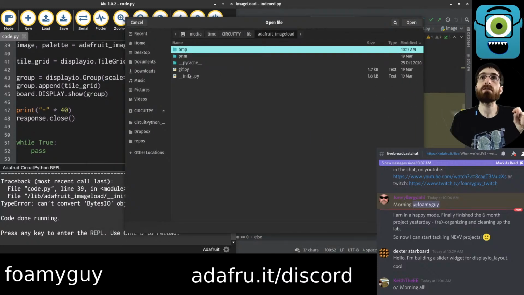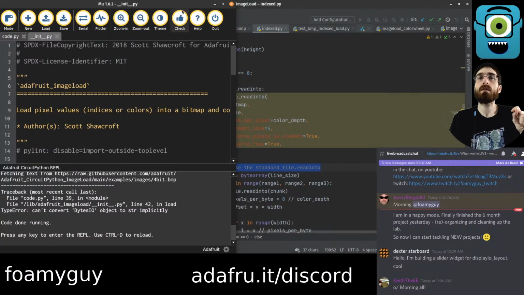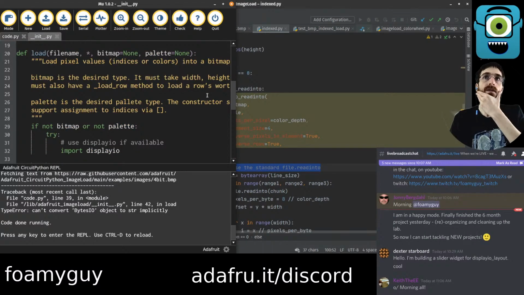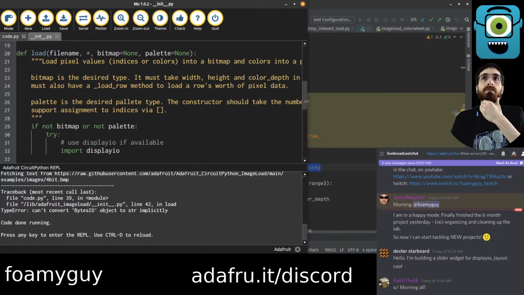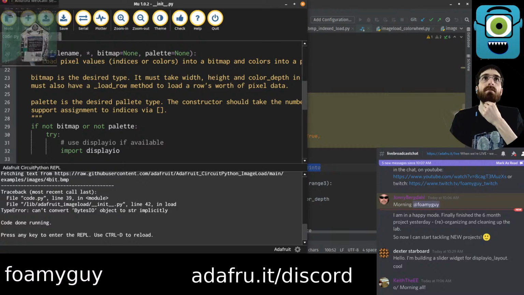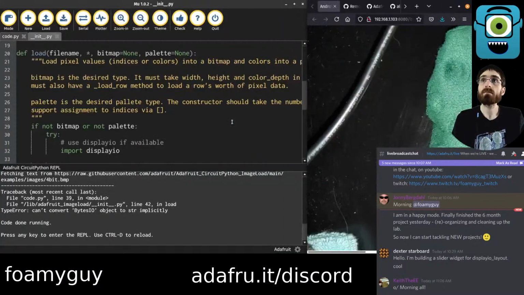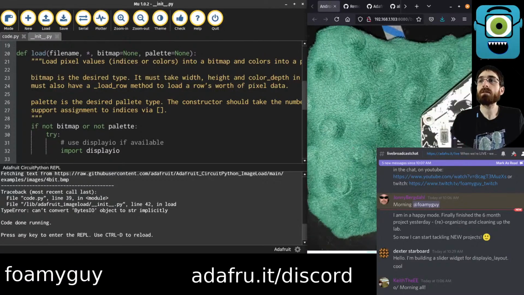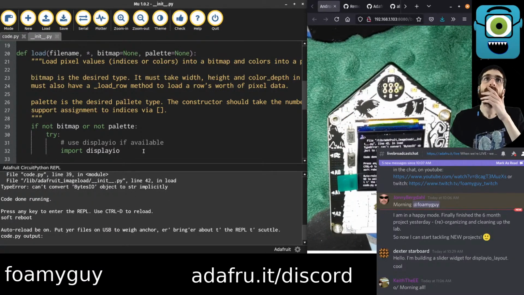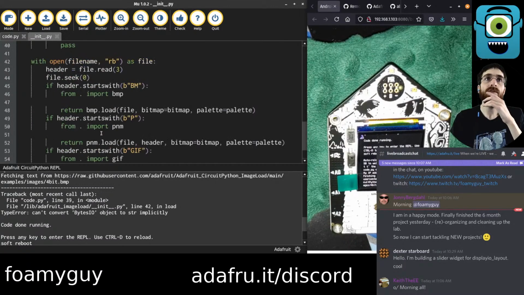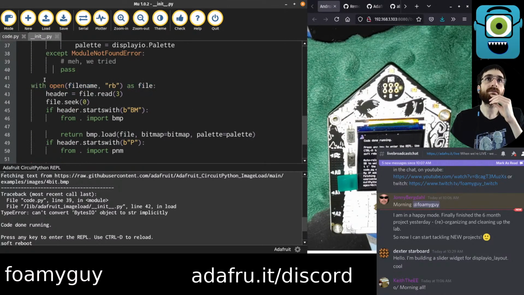No, this says regular init. Okay. This does say file name. And it was on line 42. It says, yeah, with open file name as file.